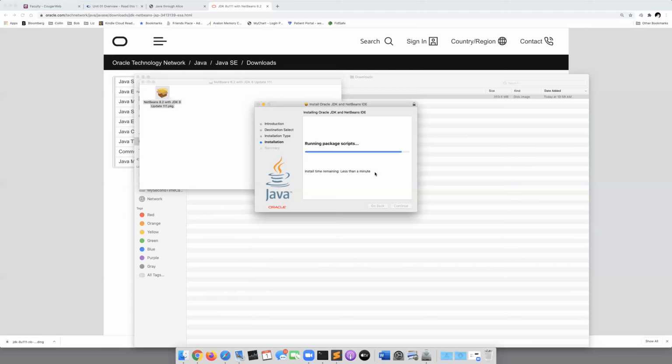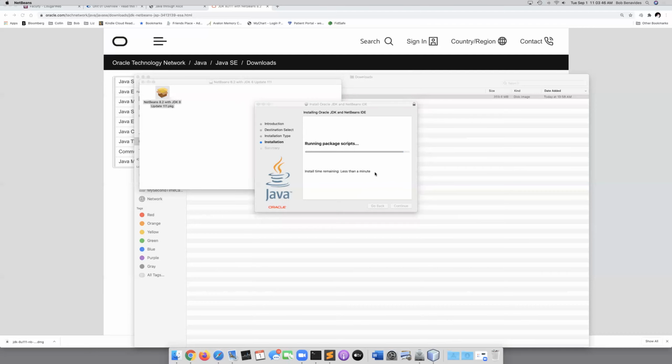Here we get a situation where we're almost done with this. The next step is going to be summary. I don't know how long this will take. It says install time remaining less than a minute. You want to time it? I bet you it's going to be, what? You think it's going to be more than a minute? So get your timers out. But I guess I'll wait around a little while so I can see the summary. It doesn't look like it should be too much, and then we can go ahead and verify whether or not they're lying to us that this will be less than a minute.